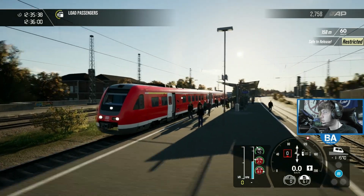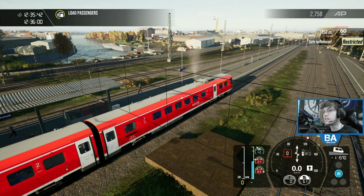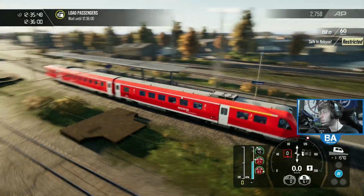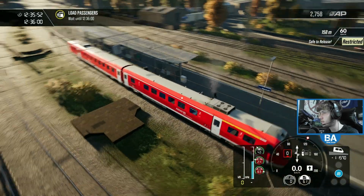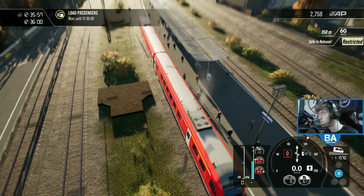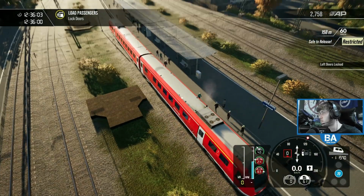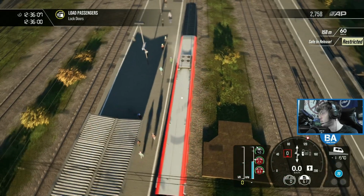But here we are, this is Bremen Neustadt. Not as impressive as Dresden Neustadt. I wonder what Neustadt actually means. Neustadt, maybe like Newtown? I know, Bremen Newtown. Looks like it almost had another platform there. Or was it just a subway? Not sure, it does look like it used to be a bit bigger than just this. It's just quite a small, insignificant station. Maybe there was another platform there.